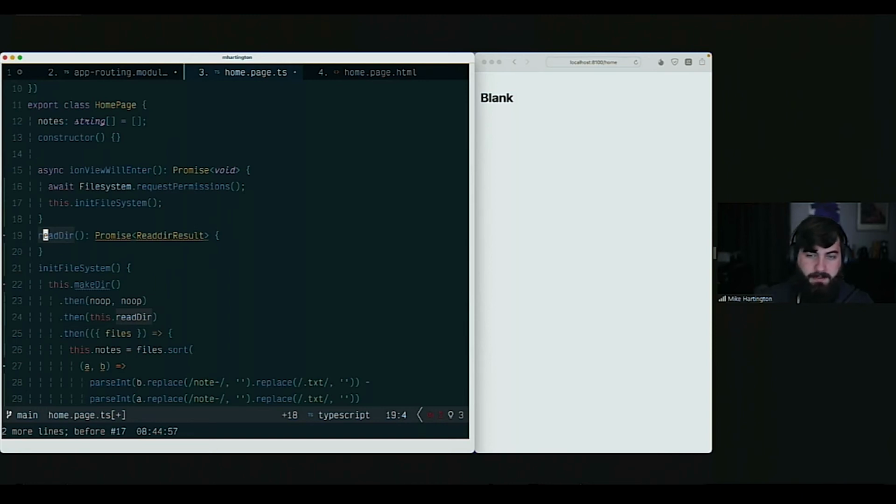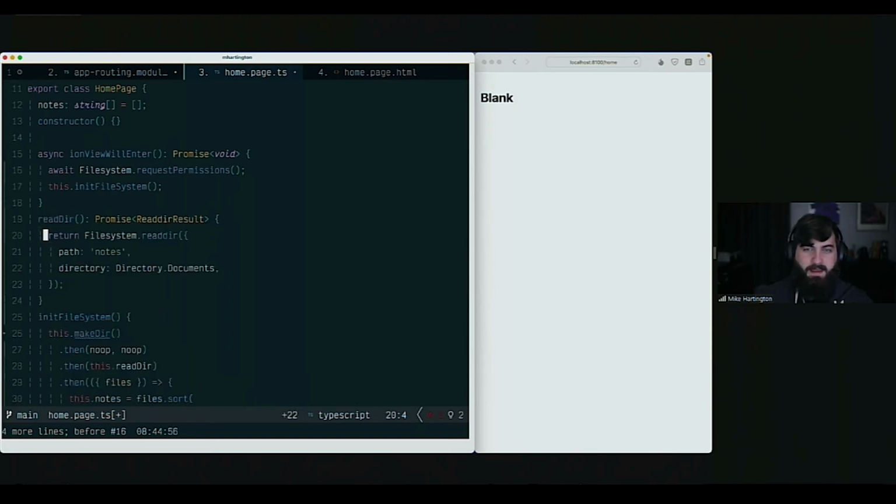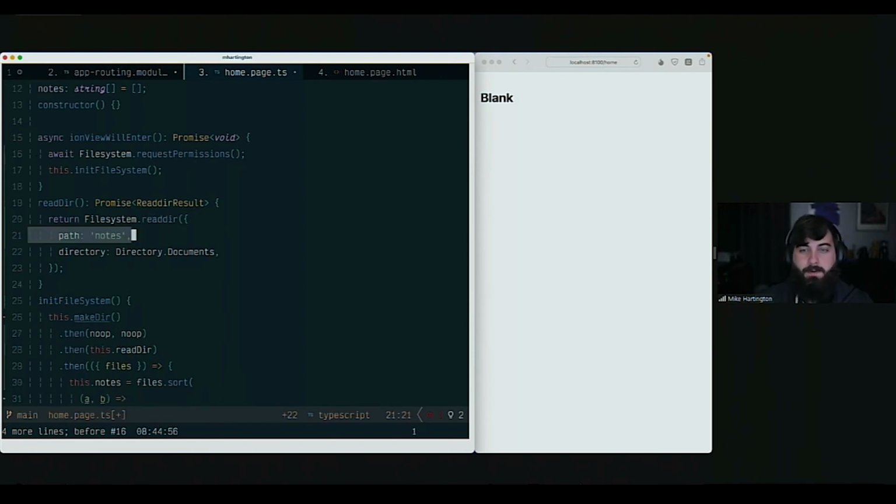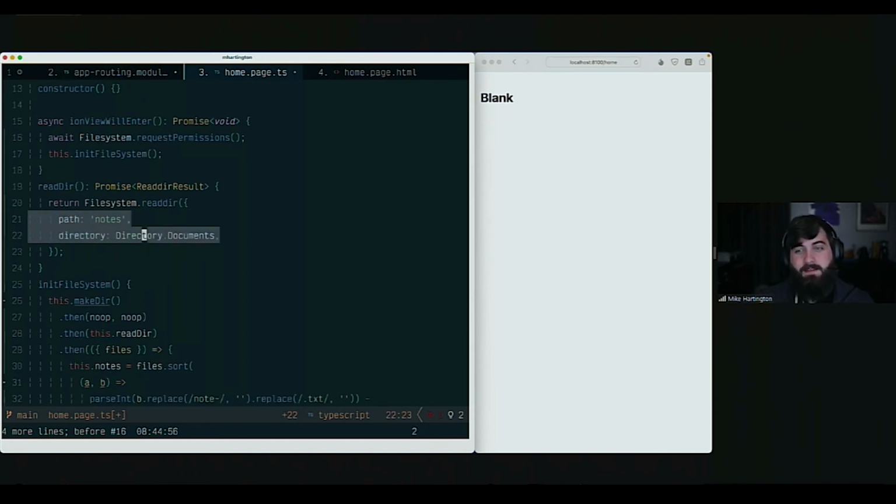So what are we doing here? We're going to say file system read dir. Pretty basic right here, right? We have this file system API. It provides this read dir function. We're going to go ahead and say, hey, read from this notes path inside of the documents directory.